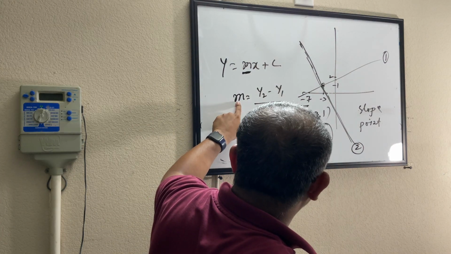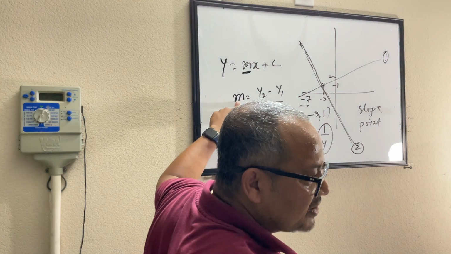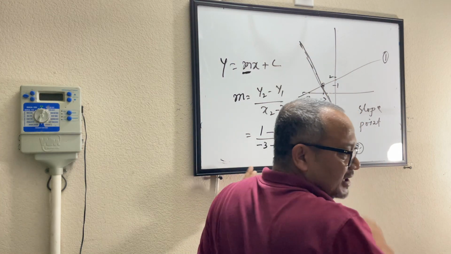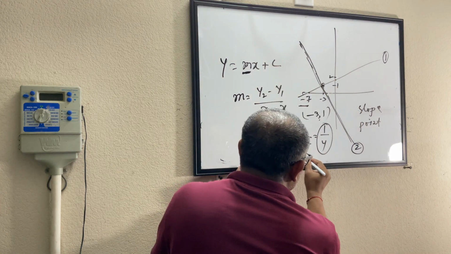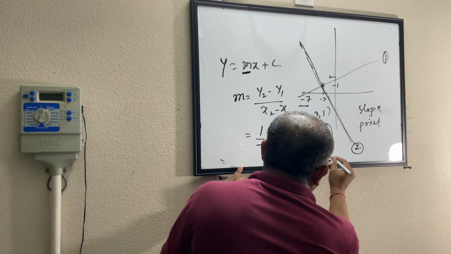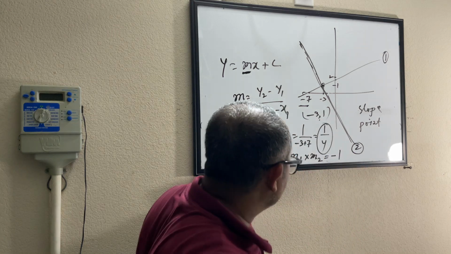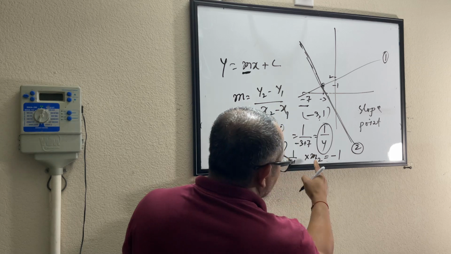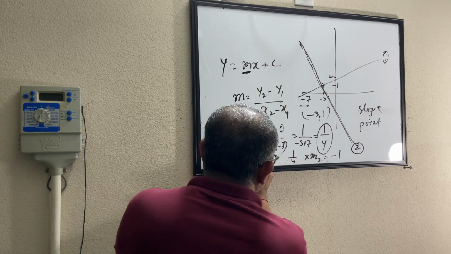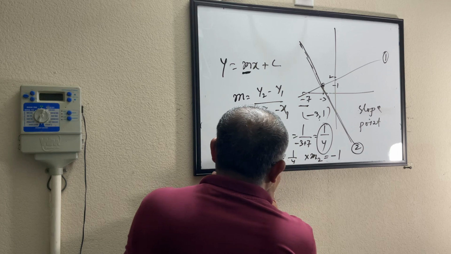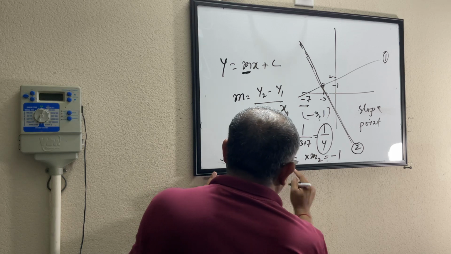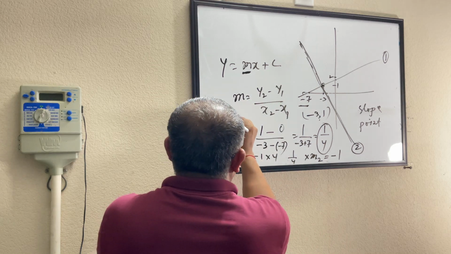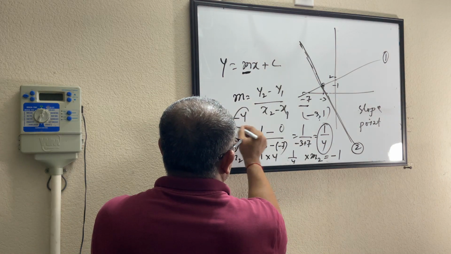Since nobody is asking us to find out the equation itself, I will not worry about it. I have to find out the slope of the perpendicular line. The slope of any line multiplied by the slope of its perpendicular line gives me minus 1. I know this value as 1 by 4, so the other goes to that side: minus 1 times 4. So the slope of the target line is minus 4.